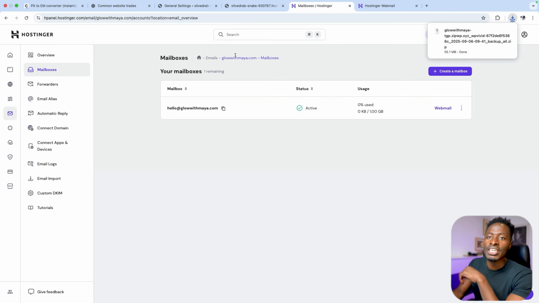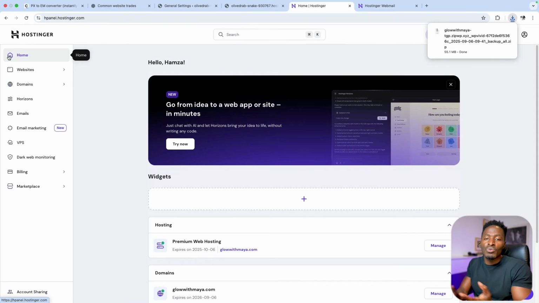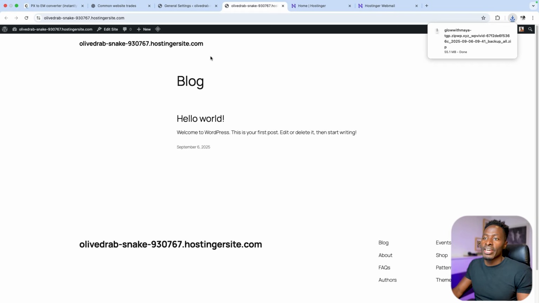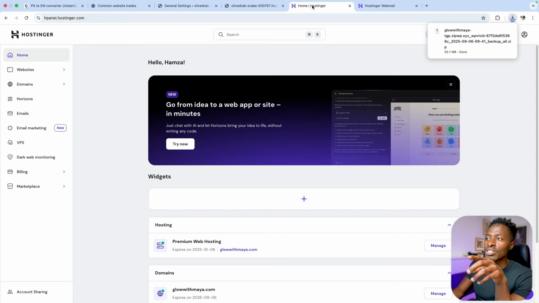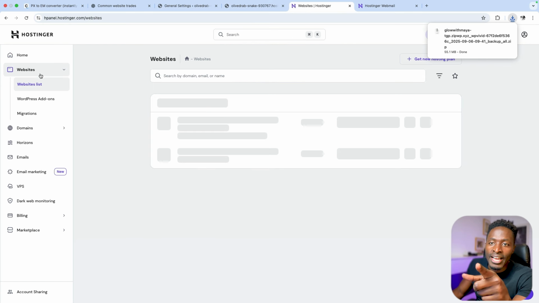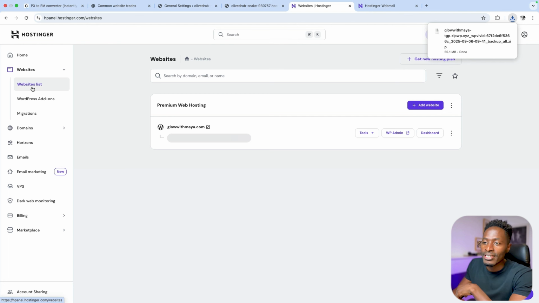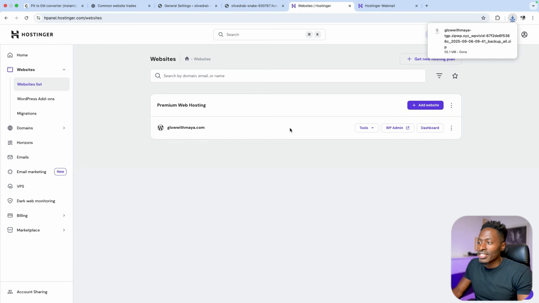So in Hostinga, where do we put, or how do we find our website? Because we already installed WordPress on our Hostinga account, and it gave us this homepage over here. But if you are logged into Hostinger, or you just came back to Hostinger, where do you find your website? So to locate that, you can always come to websites, and here it will show you the website lists, and here it will show you the websites that you have.